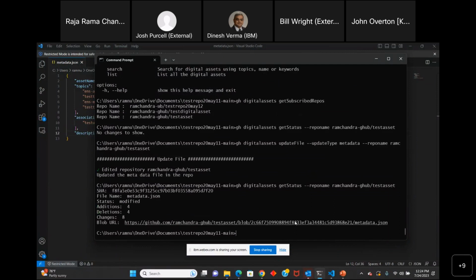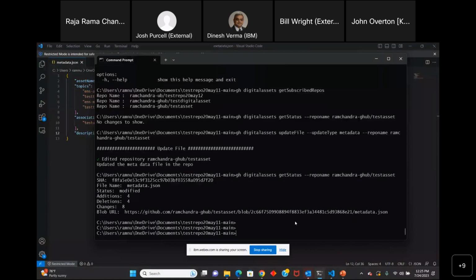So these are a few capabilities that this tool provides. From a digital asset perspective, we can manage each and every aspect of the digital assets right from the command line. Even though it's on GitHub, we don't need to know GitHub functionalities like commits and all that stuff, because in the future, if we move it to a different platform, we don't want to be constrained by the things of GitHub. So yeah, this is it.